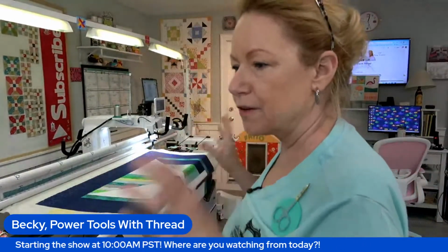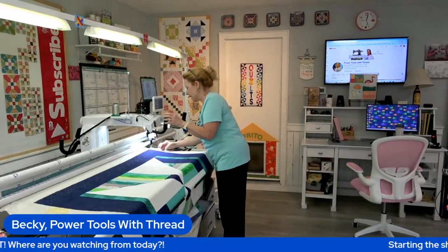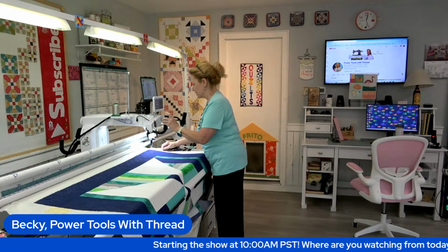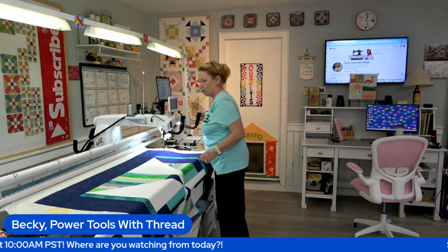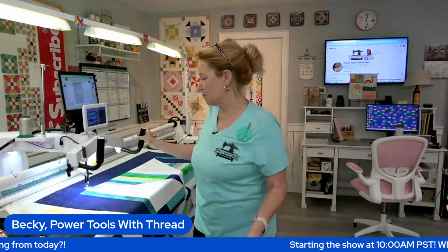So when you finish with a row, you can let the machine drive itself back to the next starting point, but that takes a little bit. So I'm just going to come over here, show you how easy this is, you guys. I'm just going to come over here and bring it back over here.